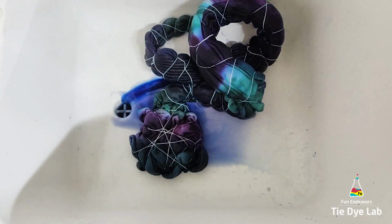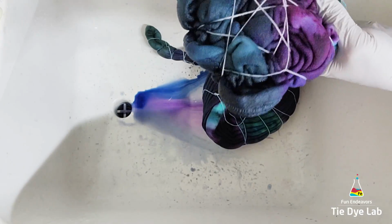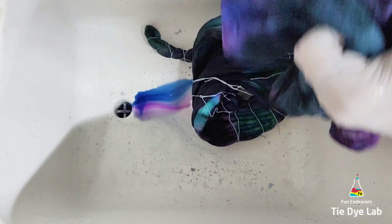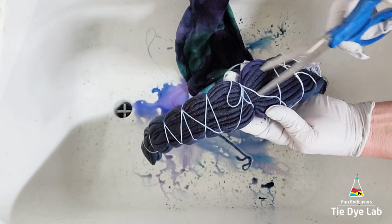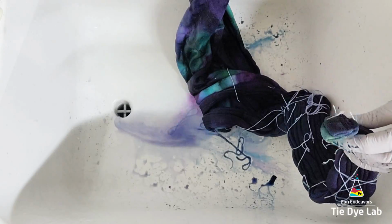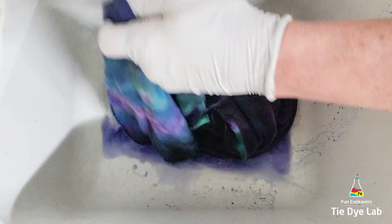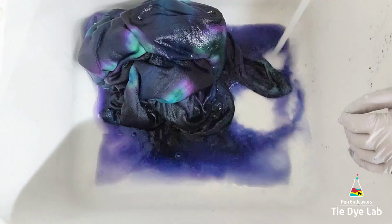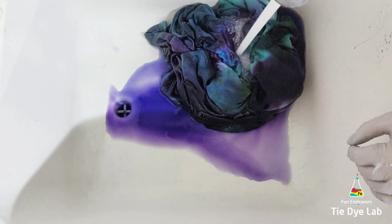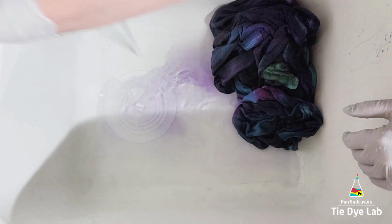Since this fabric is so thick, I went ahead and just soaked it. I added some really hot water to my utility sink, a little bit of Blue Dawn dish detergent, and then just allowed the poncho to soak. When my water cooled off, I changed it out and I continued that soaking process until my water was remaining almost clear. Then I put the poncho along with some Dharma's professional textile detergent into my washing machine and I washed it using a hot water cycle.